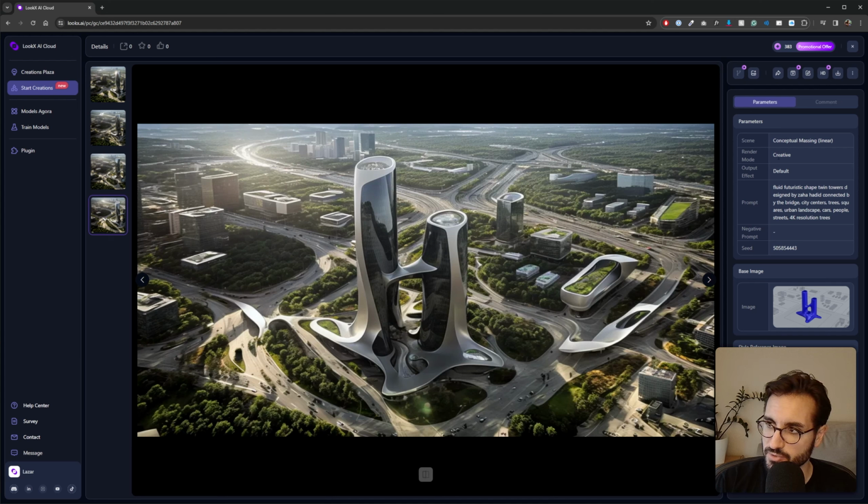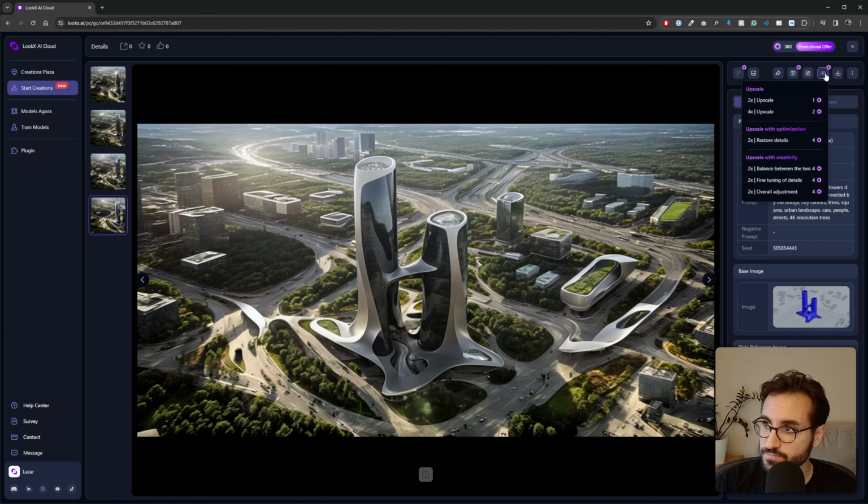You can find here the render mode, the output effect, all the prompts, base image, and reference style image. If we go here to HD, we can upscale this one.